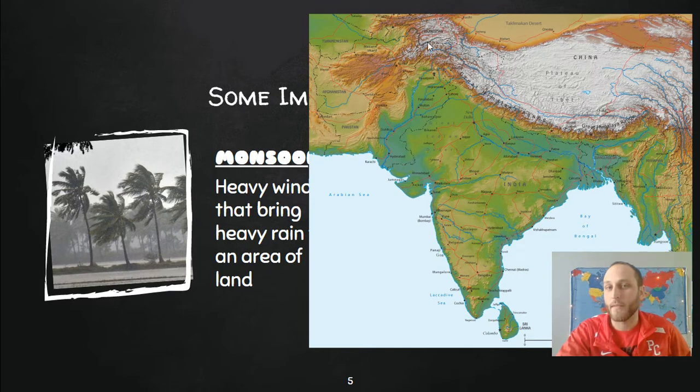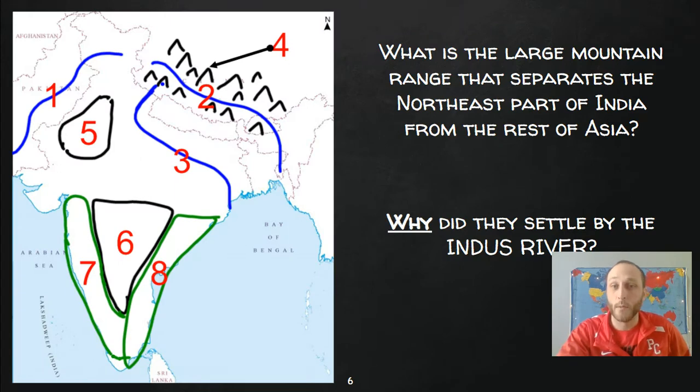Since we have mountains that go around the entire northern border of India, that's called a subcontinent because India plus those countries are separated from the rest of Asia, so it would be hard to get to all of those places. So basically, you just need to know that it's part of a larger continent with subcontinent. You will need to know your map features. I'll put these up here in a second.